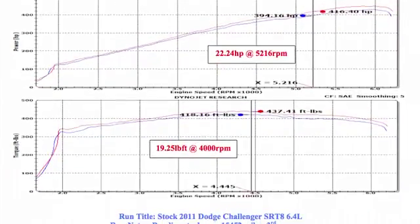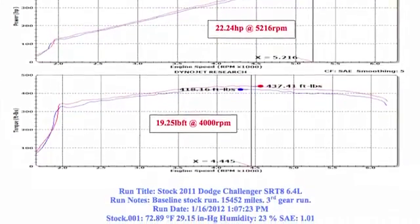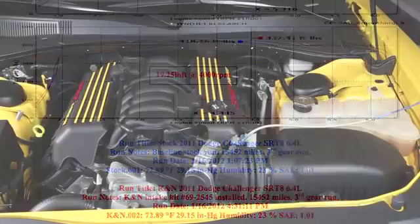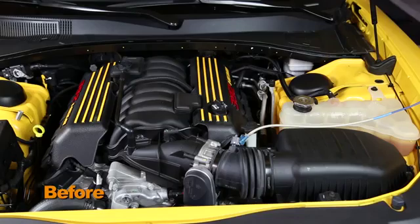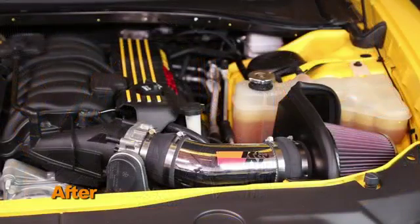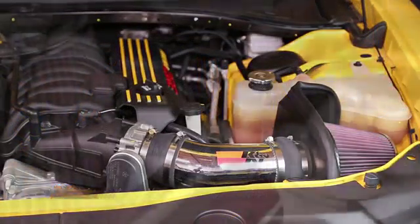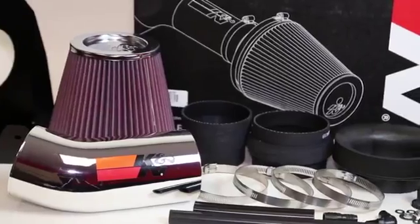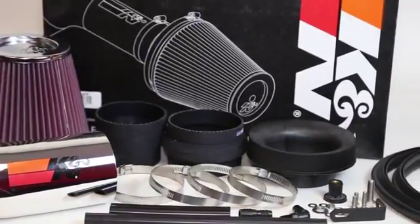69-2545TP air intake installed on a 2011 Dodge Challenger SRT8 with a 6.4-liter engine. Actual results will vary depending on the condition of the vehicle, mileage, weather, and other variables. With the air intake installed, we ran the vehicle on the dyno to test the sound comparison versus the stock intake.